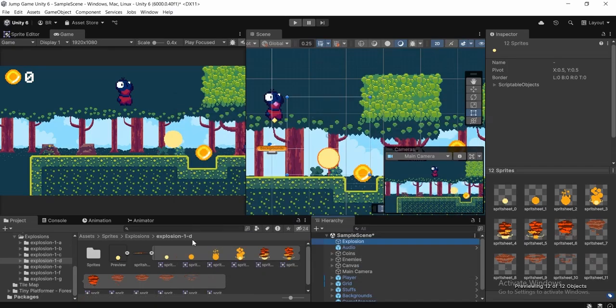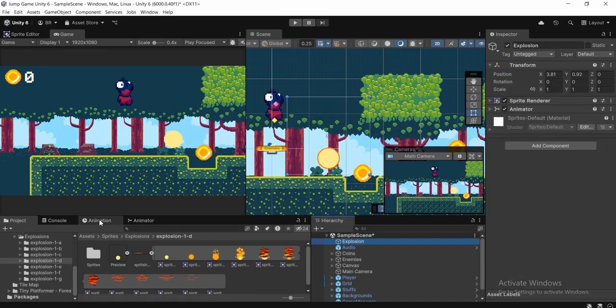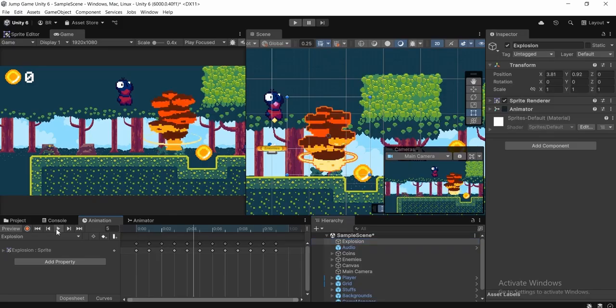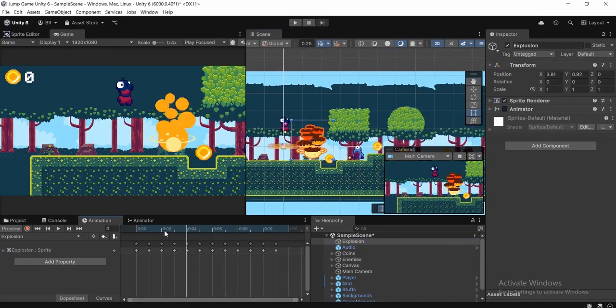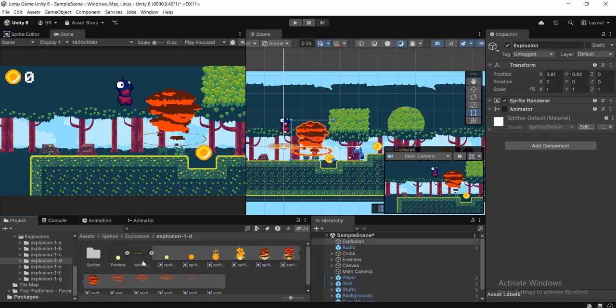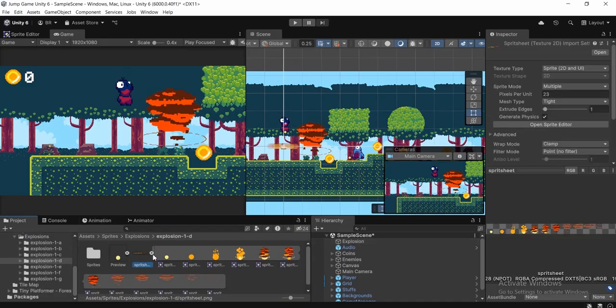Now if we move over to the animation tab and click on the play button, we can see the animation, but the problem is that it seems too big. So we're going to make it a little smaller. To do so, we head over to the project tab and select our sprite sheet one more time, go over to the inspector, and for pixels per unit, instead of 23, we're going to choose 32.